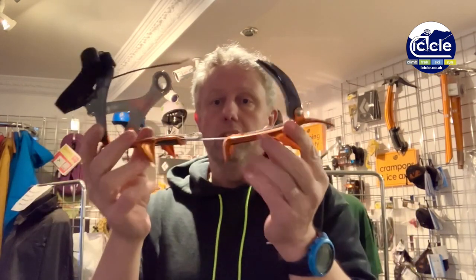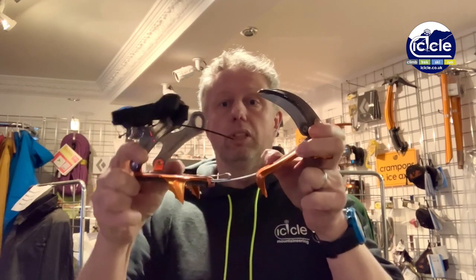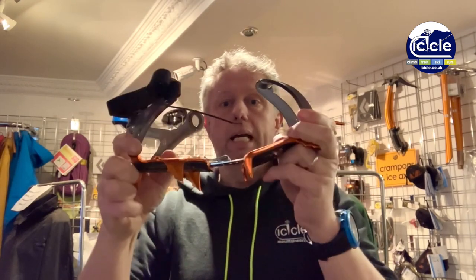Something like this, a walking crampon or even a lightweight ski touring crampon, has got a flexible bar in the middle and can adapt to a flexible boot. You'll find if you were to use that in snow or on ice, there's too much give in it. There's no insulation built into a normal walking shoe or walking boot. Whilst it will get you over a steep section, it won't give you enough rigidity and security on steep ground. So for most of the time, if you're looking at wearing a crampon, you're looking at what's categorised as a B2 or a B3 boot.